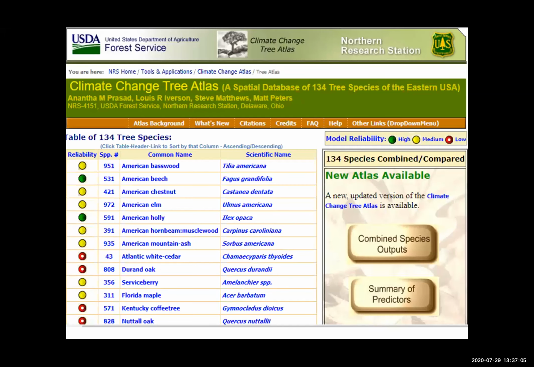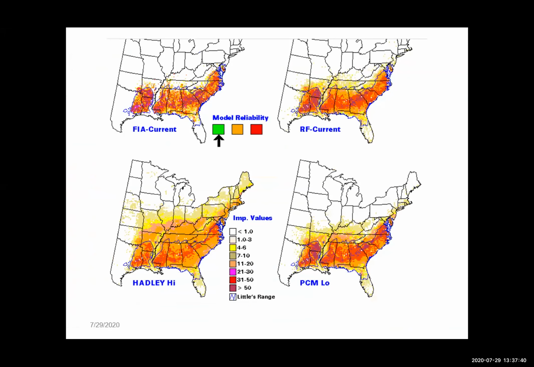There's a great tool that can help you to look at what species are available for addressing shifts in tree species. This one is called Tree Atlas. It was originally developed in the Northern Research Station. And it talks all about the different tree species and how well we understand what drives those species. So in this example, American beech, we have high confidence. Something like netleaf oak, we have very low confidence in understanding. But it allows you, particularly for the high quality or the high understanding trees, to predict how those species would shift over time.